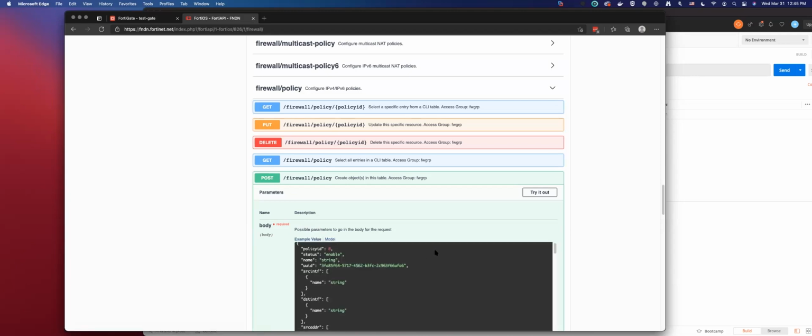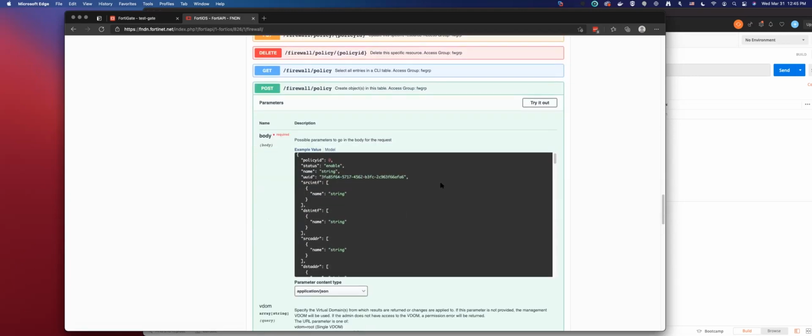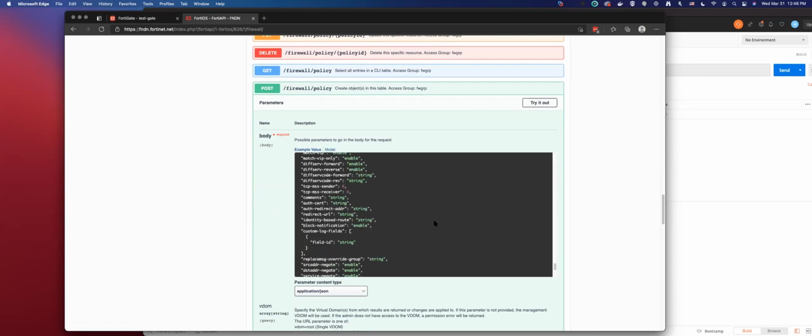So the example value, traditionally, this is what I would end up having, and I'd have to figure out which of these values I needed for the job I'm looking to do, which in this case is create a policy. So, not being 100% familiar with JSON and what it really needs to look like, this can pose a little bit of a challenge for those of us looking to get more NetOpsy or DevOpsy with our network, or just trying to provide a working example for this.